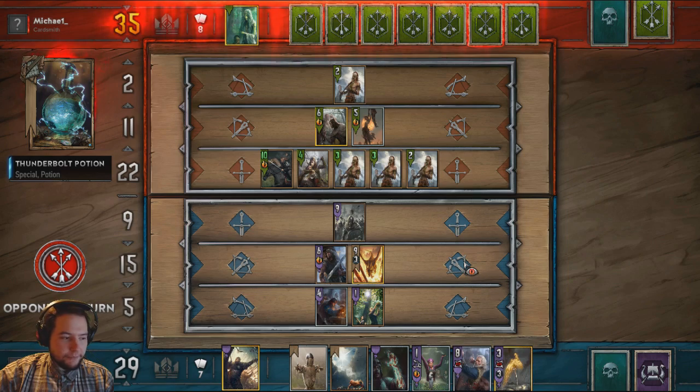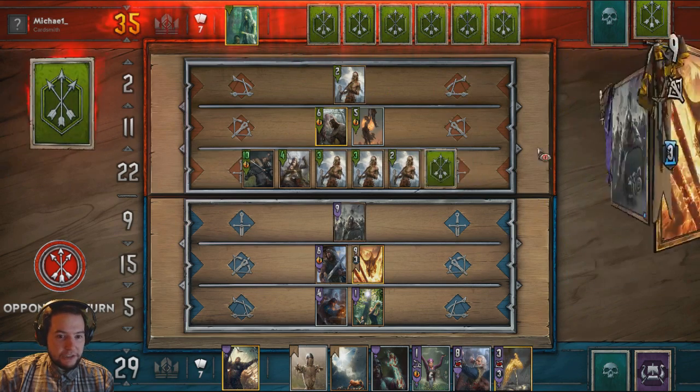We need to save Kambi. Although we're probably never going to get card advantage in this particular game.